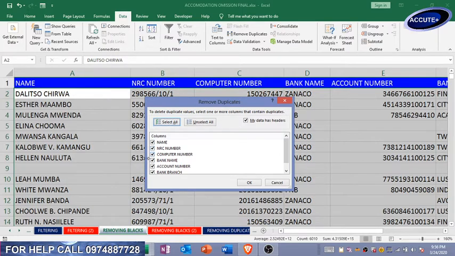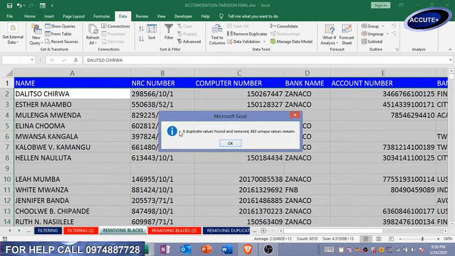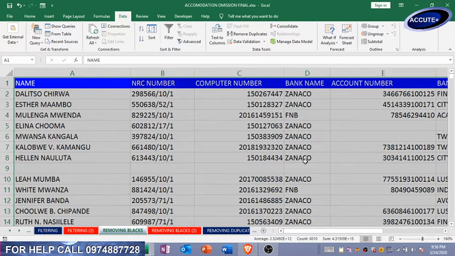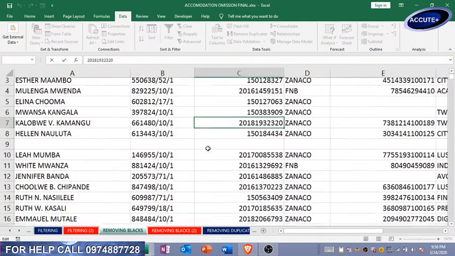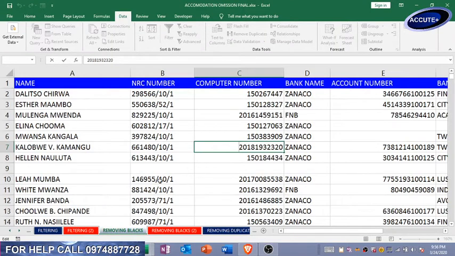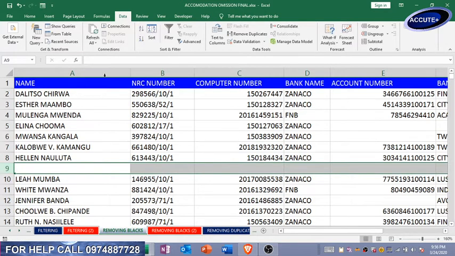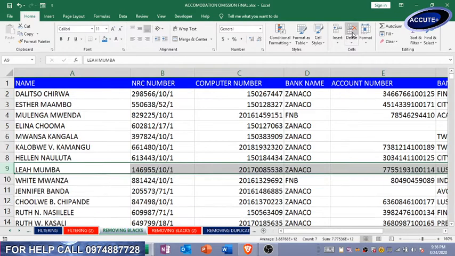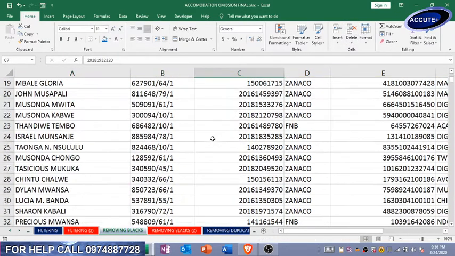All these duplicates must be the same throughout all these columns, and we can say OK. It will show you that 8 duplicates are about to be removed. All right, now what has happened here is that it has removed all the duplicates below that, but the one on the top has been left, which is this top blank cell, which you can now remove by just coming to delete. You would have removed all the blank records which were in your data set.